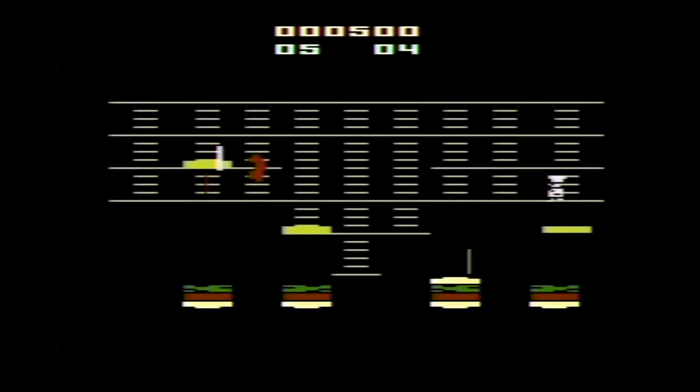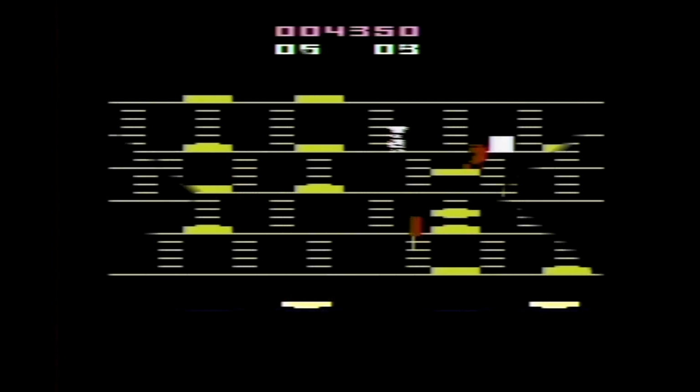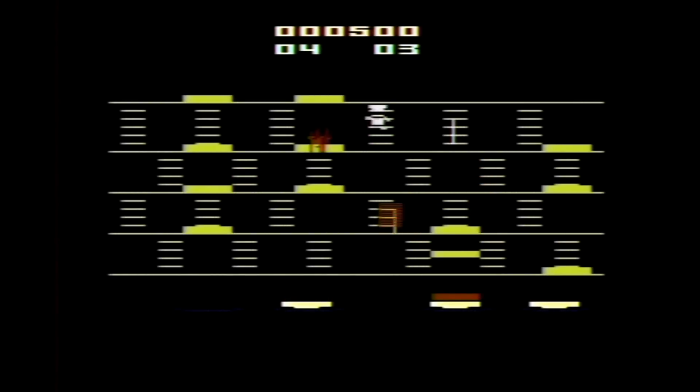Under your score, the left number shows the number of peppers you have, and the right number shows your lives. From time to time, French fries, ice cream, or coffee will show up. Grabbing one of these items will get you an extra pepper.